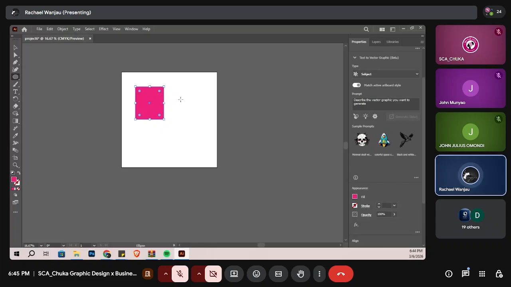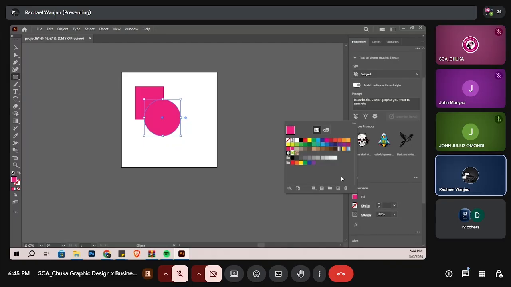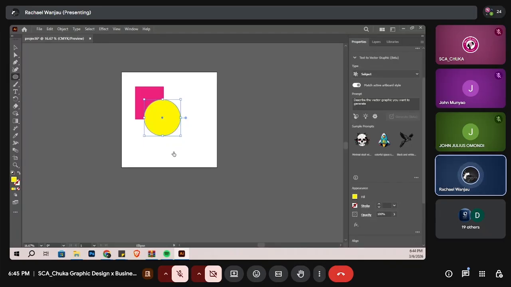I will attach my circle with it. Maybe even make it color yellow. And then I'll use another shape, maybe the star shape, and then draw it right here. No, the other one.